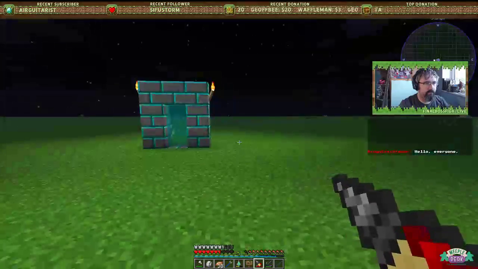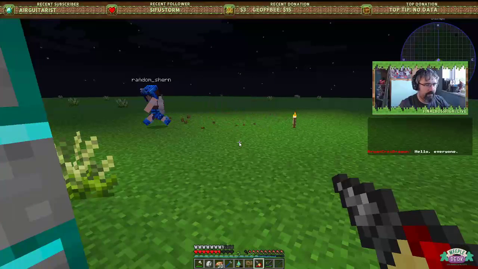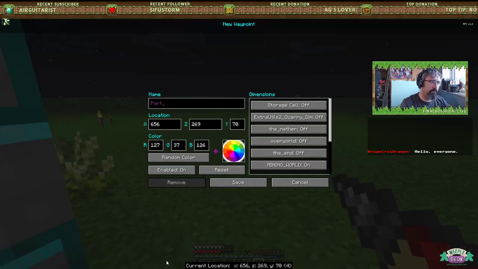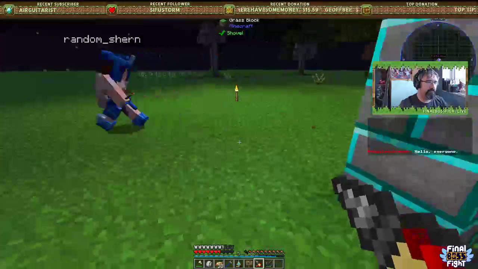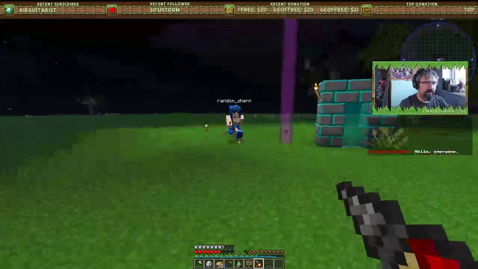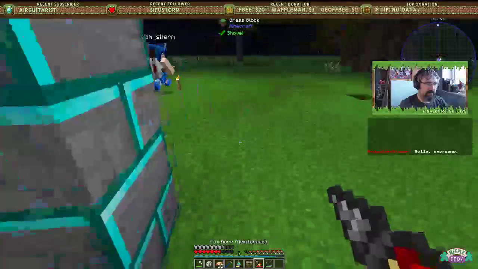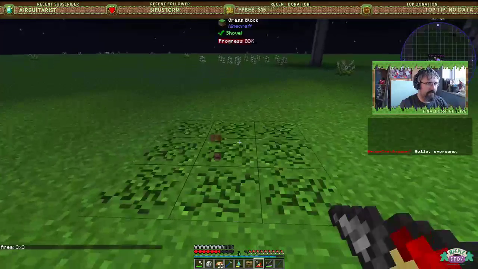I'm just going to make a little bit of a light well. Sensible plan. I like it. Portal home. Don't forget to set a waypoint. It's also sensible. And then I'm just going to start digging down. We came out facing this way, so you may want to do it in the direction that you come out facing. I assume that's how it works.